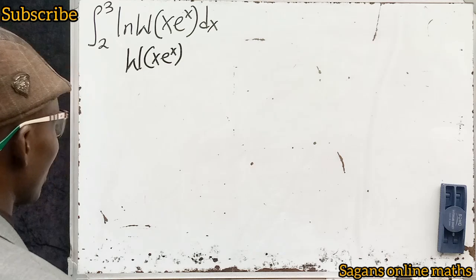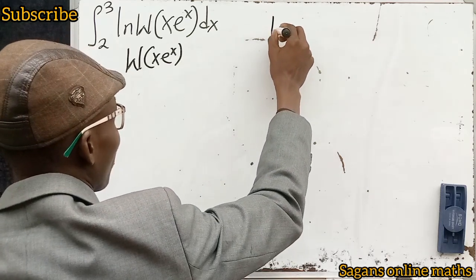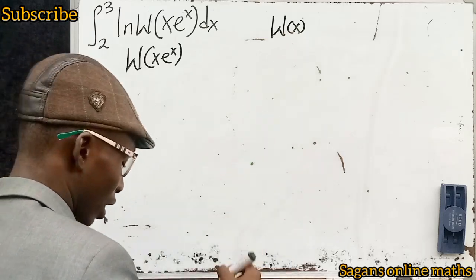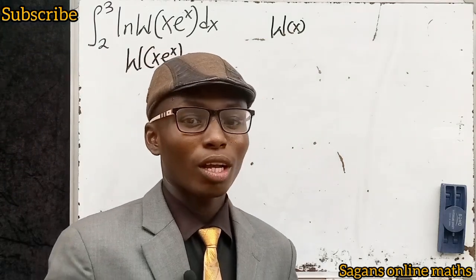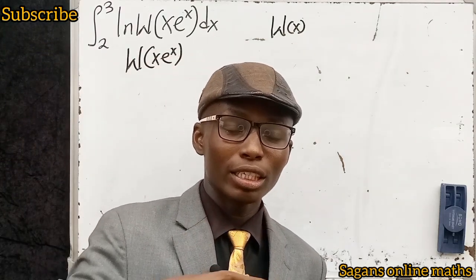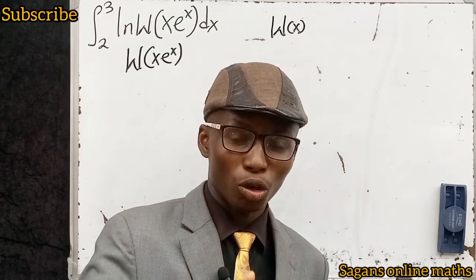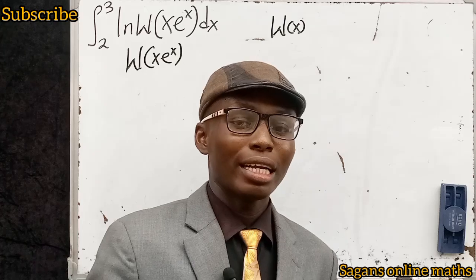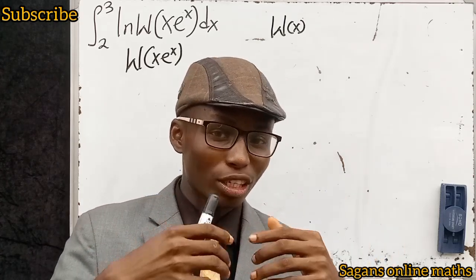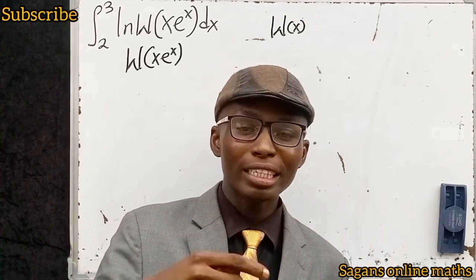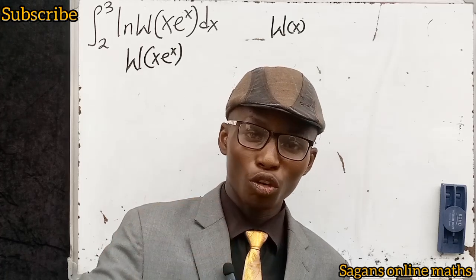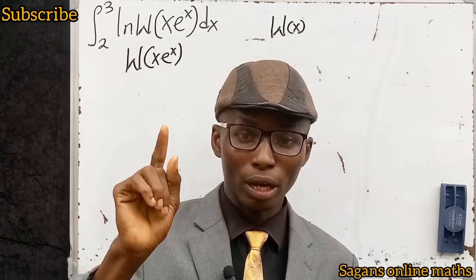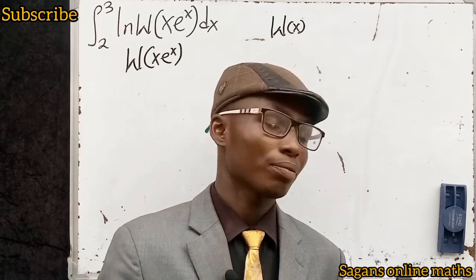Now I want you to understand the derivative of x you are hearing about all these days and you are scared, you don't know. You say, what is this derivative of x you are talking about? The derivative of x is the inverse function of f of s equals s multiplied by e to x. Take note. It simply means the inverse of the function f of s equals s multiplied by e to x. Take note, very, very important.